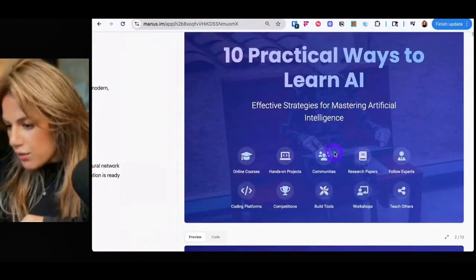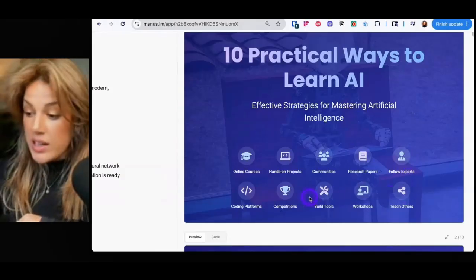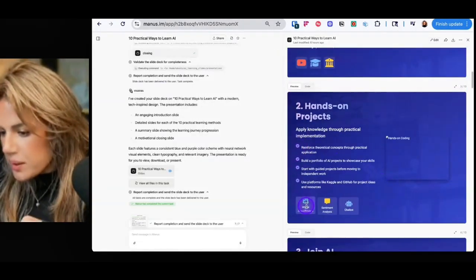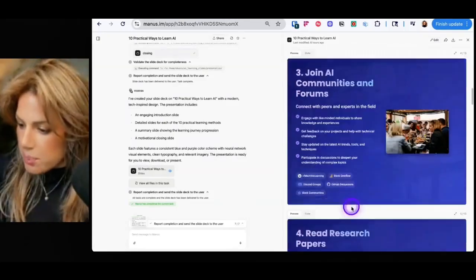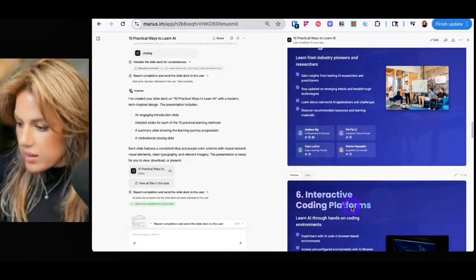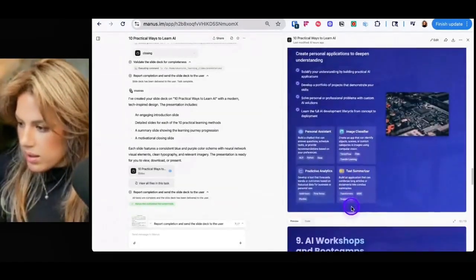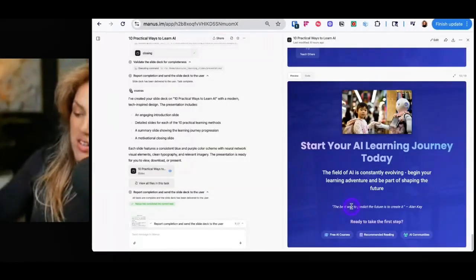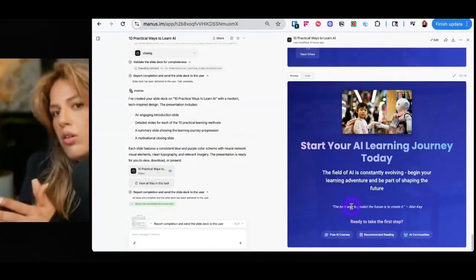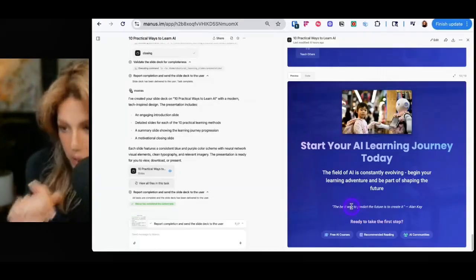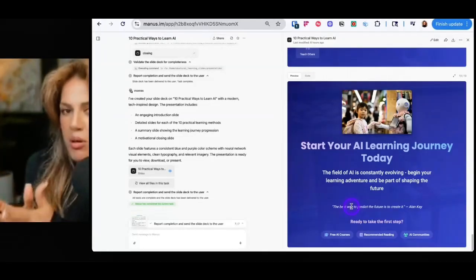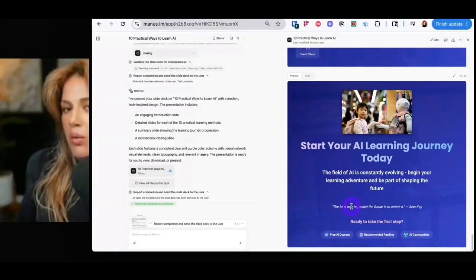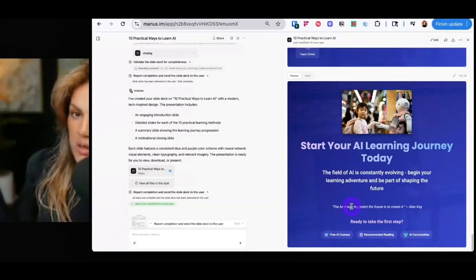And when you actually hover over some of the icons, they are interactive. There's one little mistake here, but this is pretty cool. And the actual information that it put on each slide is really good as well. If I wanted to change the colors, the images, the font, if I wanted to include my business information on there, I could. But I didn't want to push it too much for the first example. I wanted you to see what the output would be like with a literal, simple sentence.